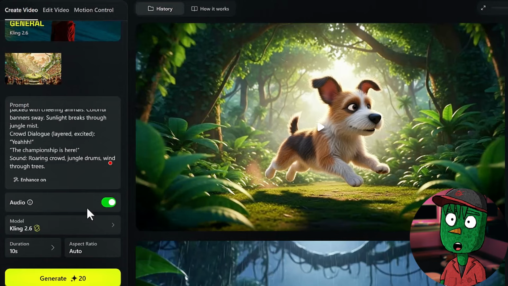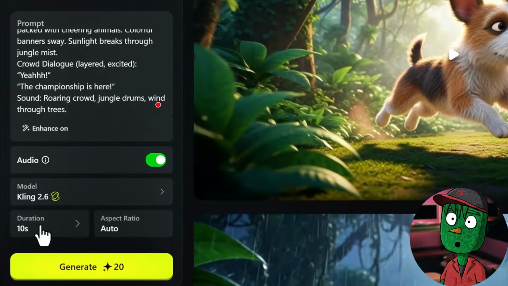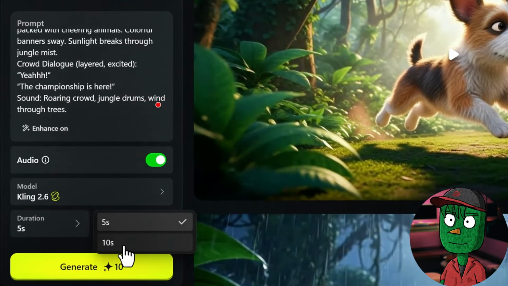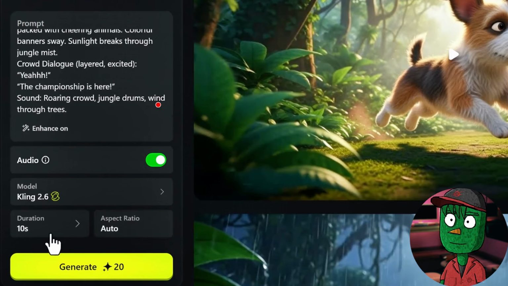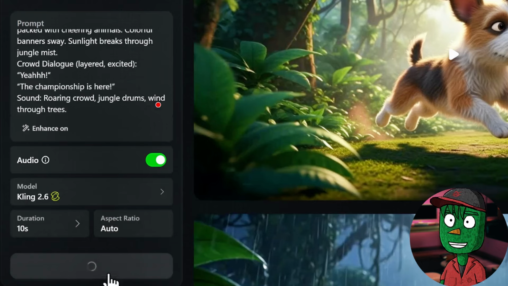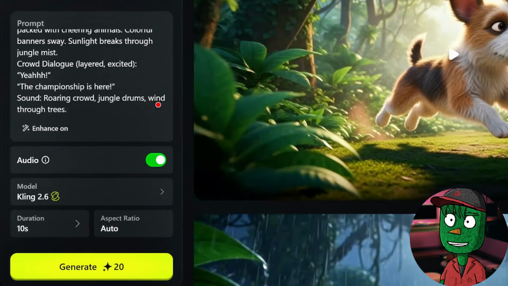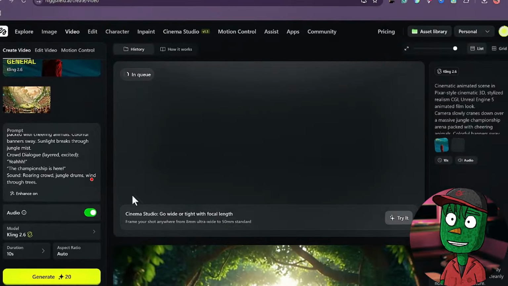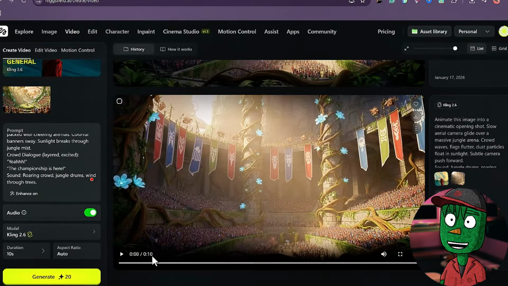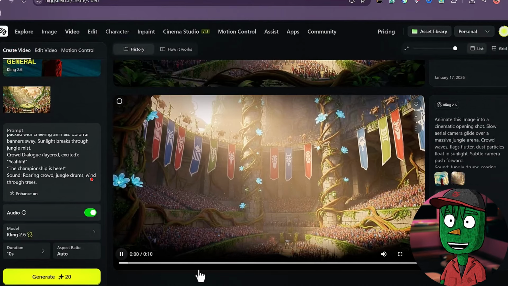Alright, so before you click on Generate, you still need to change a few settings like the duration. Choose the one you like. It depends on the scene. For me, I like going for 10 seconds, but it depends on the scene. Then aspect ratio is on automatic, so we're going to leave it like that. Then come down to Generate and click. Mind you, to generate your animation is going to cost you 20 credits. Here, Higgsfield is generating our animation, as you can see. It's done generating the animation. Let's quickly play it so you see how it looks.